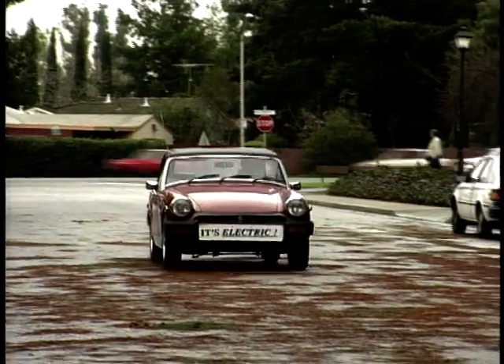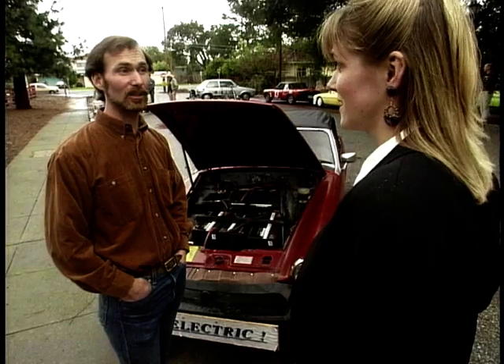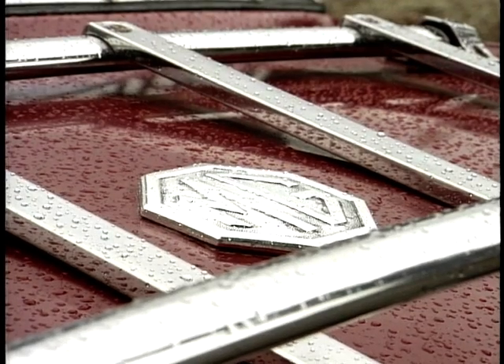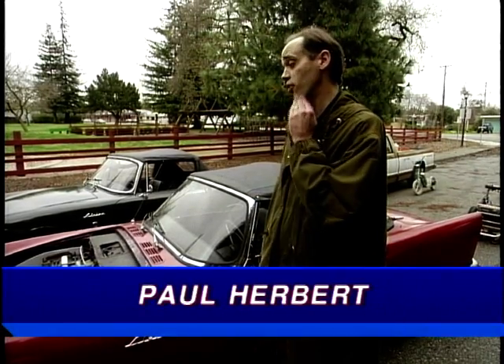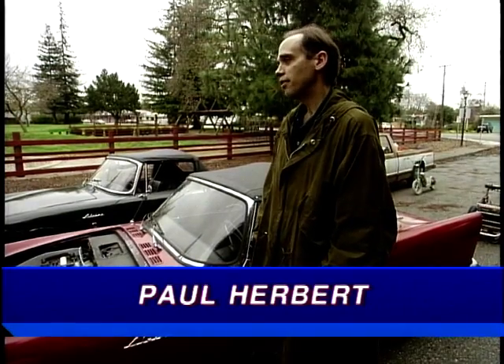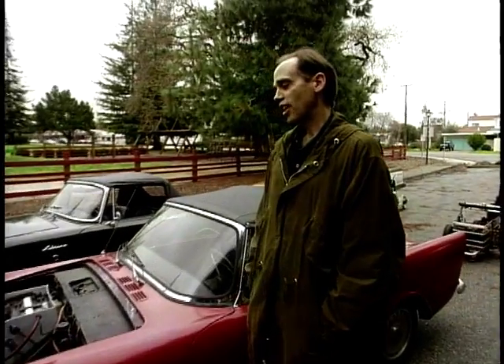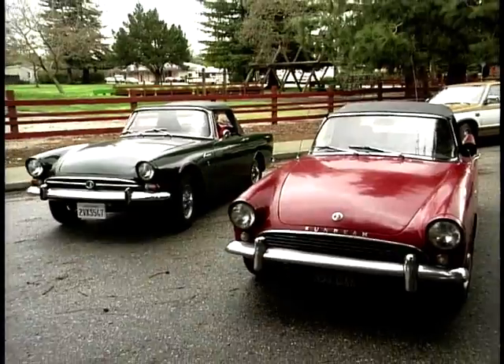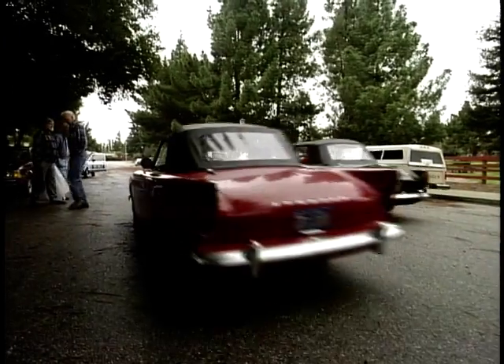Californian commitment means that even British classics get the electric treatment. This car was donated to a local environmental group on the stipulation that it would be converted to electric, which started us on finding out how to put it all together and make one work. I had been thinking about doing an electric conversion, so I talked to some people and they told me it's possible. Being a backyard mechanic, I figured I'd try. I thought I might have had something unique, but as it turned out, there was another electric Sunbeam actually built before this one, not eight blocks from where I live.